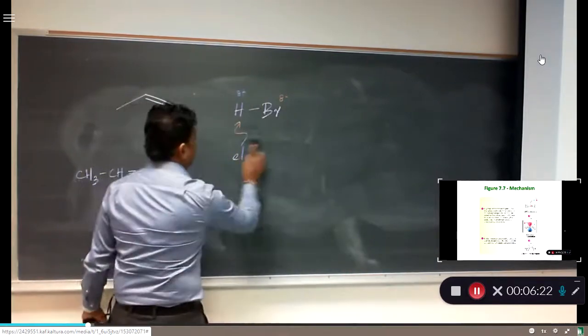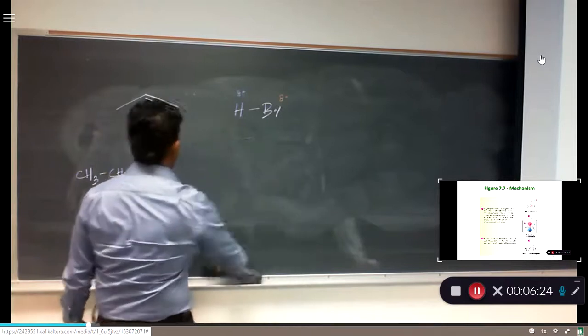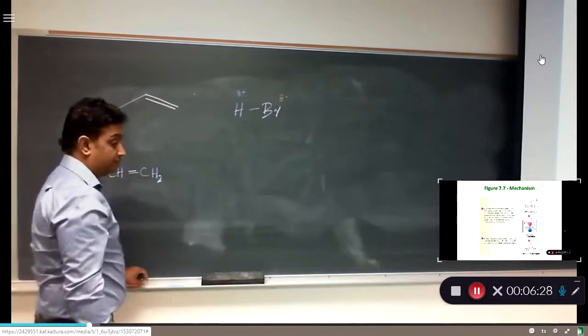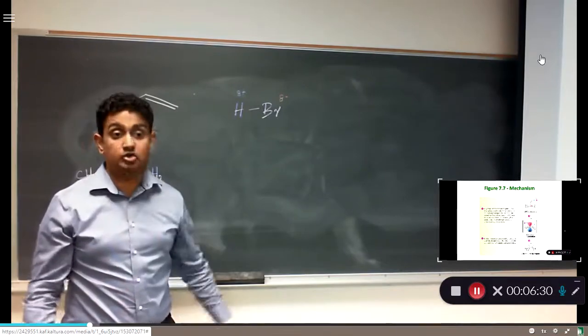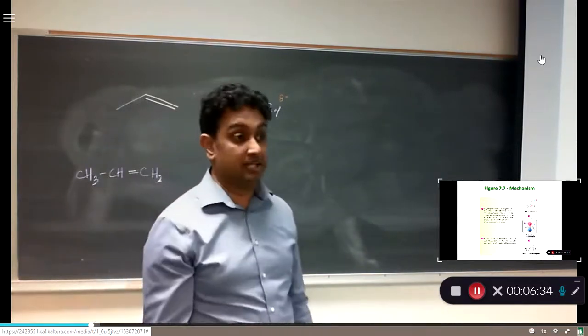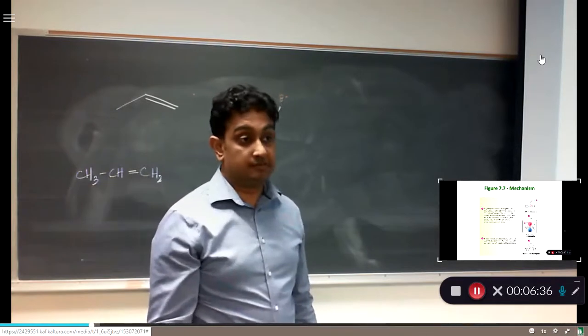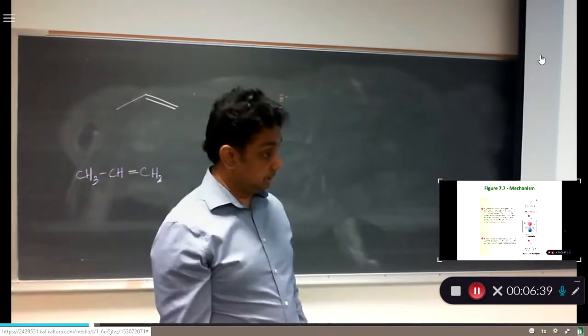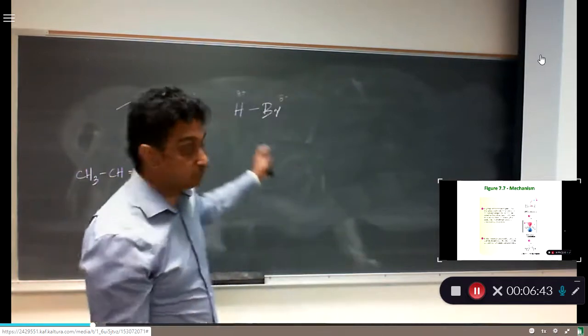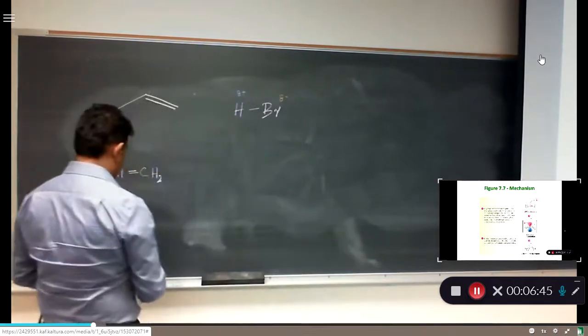This is your electrophile. Okay? So we know that. And we have to add hydrogen to our alkene. Okay? So where do you add it? You are adding it to the double bond, because that is what you use to add something new, right? Without losing anything. If you want to add something new, like in addition reactions, you will use multiple bonds. In this case, we have a double bond.